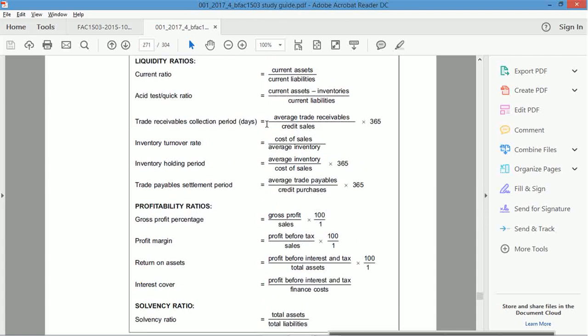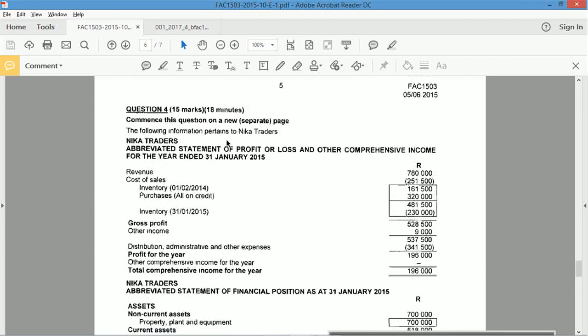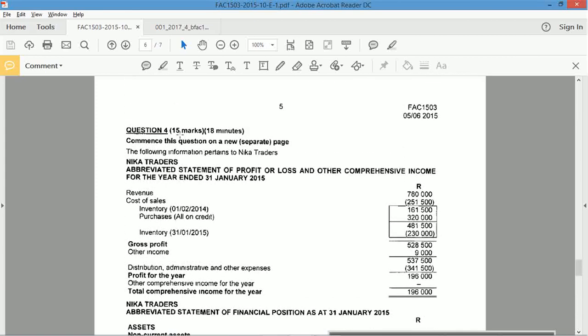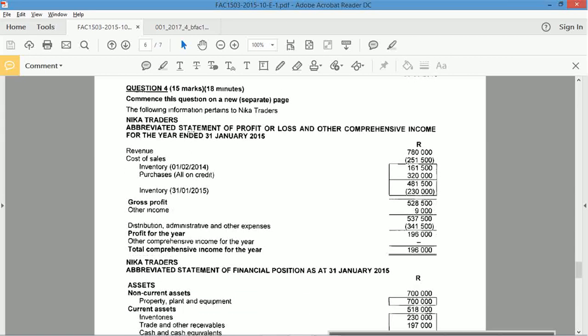Right, if you don't have the ratios, you get 0 for this question. If you have the ratios, you get 15 marks. It's a lot. That could be the difference of passing and failing. Okay, so don't overlook ratios. They do tend to test them. They've tested them here. They tested it in the previous one, the one that we looked at last week. Okay, we did the same thing. We did ratios there. Okay, so I'm going to do the same thing here.